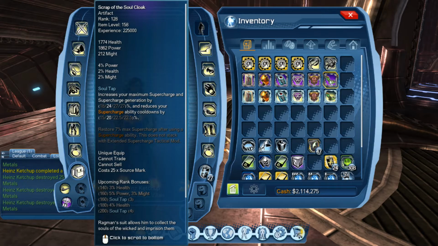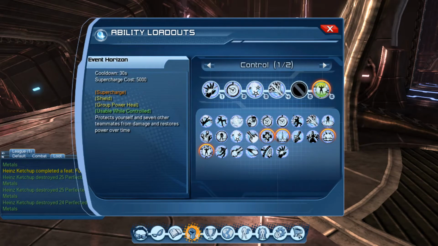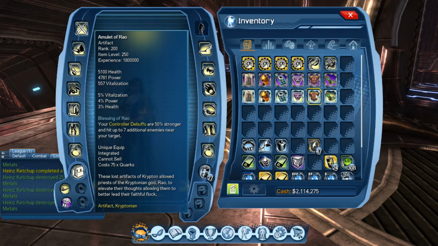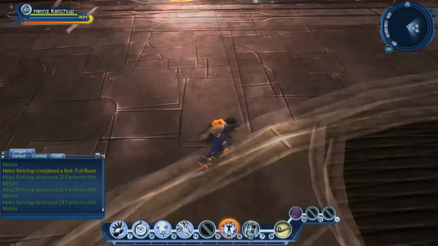Now at 200, it's only a 3% increase. So that's not necessarily huge. The second part of this is that the cooldown is going to be shorter, but in general, that's not going to matter all too much. I personally haven't run into the issue where I have to use the supercharge within the 30 seconds after I first used it. So it's nice to have reduced cooldowns on it, but it's not necessary. You also only get a 2.5 increase for 160 and for 200. The big difference is at 200 you basically get your extended supercharge tactical mod, but without having the mod. So I'm actually going to show you this in action.